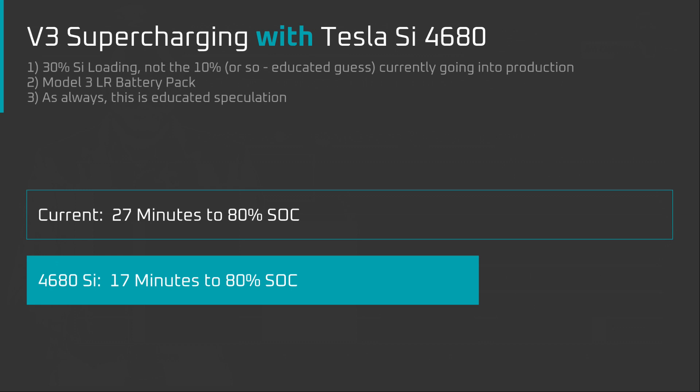I'm sure many of you are asking yourselves: wouldn't batteries with a faster charge rate capability be able to take advantage of the maximum V3 charge rate for longer instead of tapering? Indeed they would. There would still be a charge rate taper, but the taper would be reduced. The 0 to 50% charge rate would only be a few minutes quicker, but the 0 to 80% charge rate might drop from 27 minutes to something like 17 minutes. We'll discuss the charge rate taper a bit more later in the video.